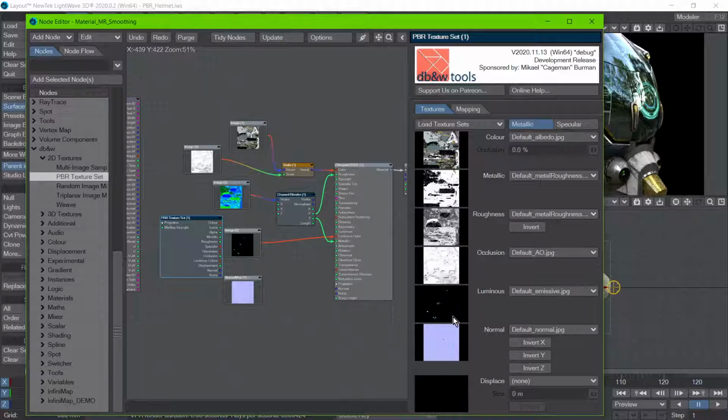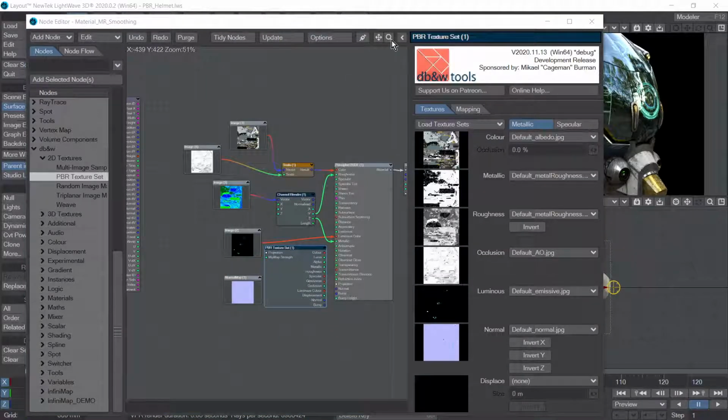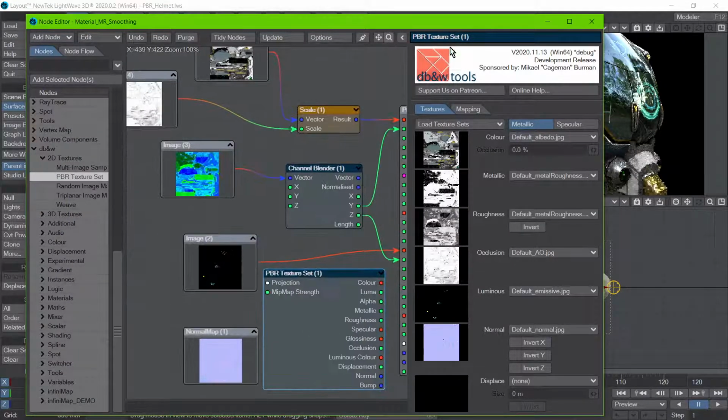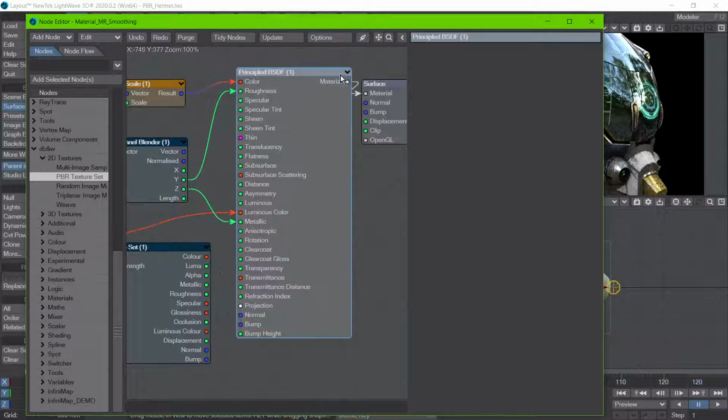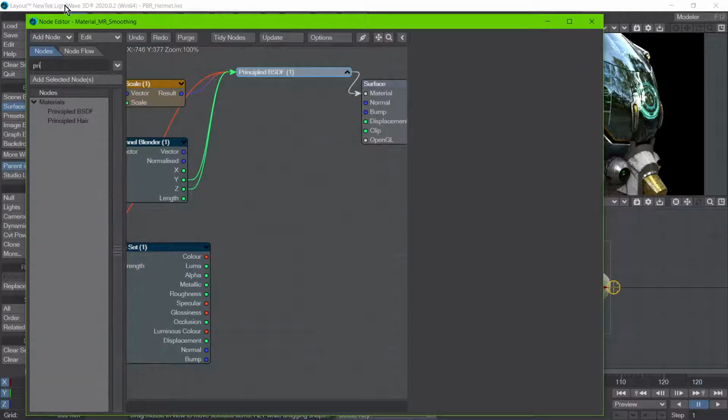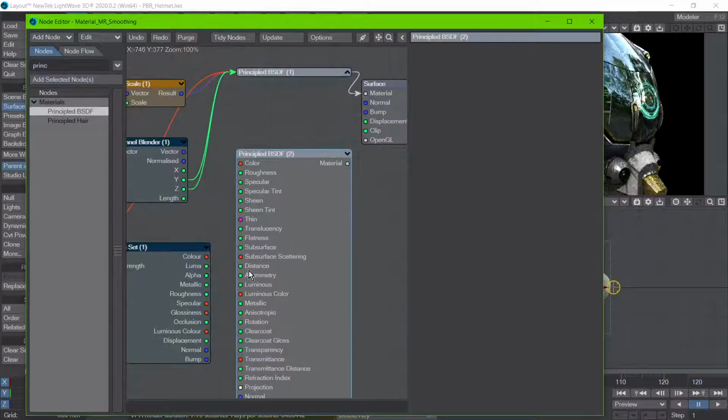We have the luminous and we have the normal. All right, so all you have to do then is essentially just, oops, sorry, hook it up. And to make things a bit easier, I'll just create a new principled shader, a principled material, and hook it up to this one.